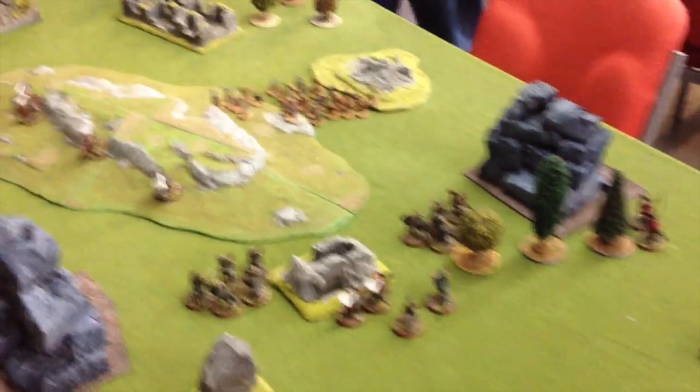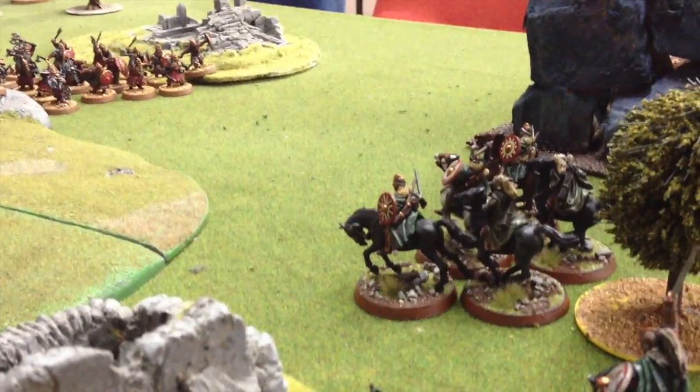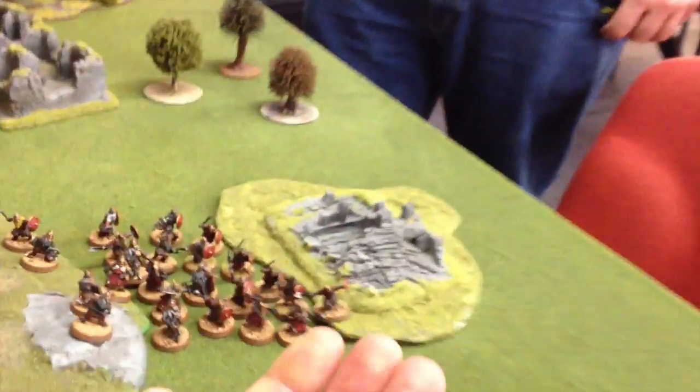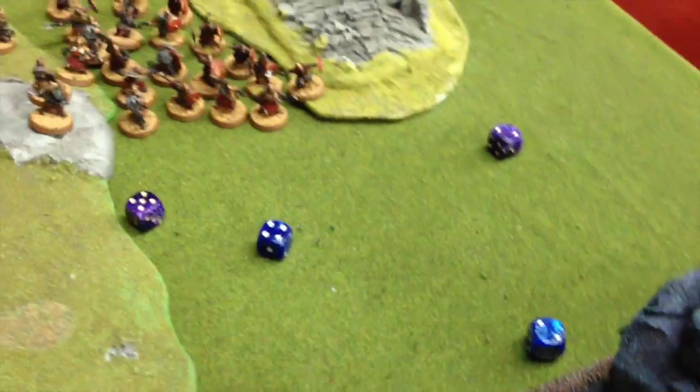And with that, we're going to go into turn 3, shooting. And as the dwarves move closer, I'm going to be shooting with this group here. Again, prioritising the Iron Guard, but just shooting into that group on his left flank. So, we've not moved. Purple dice are the red shields. We get that many hits.